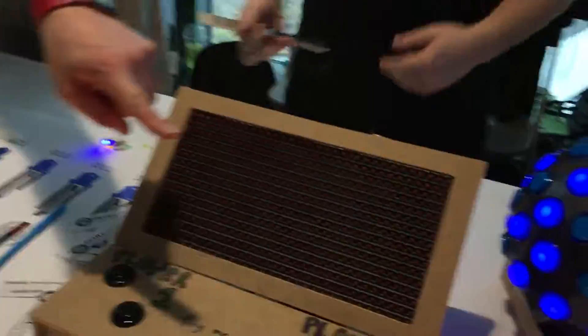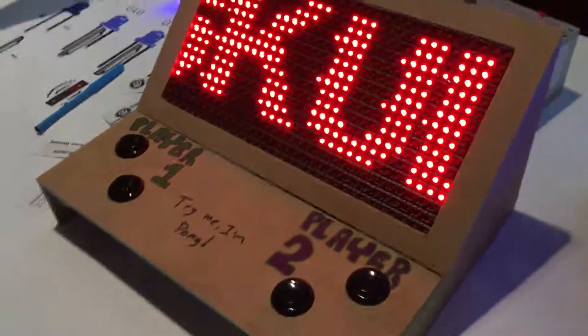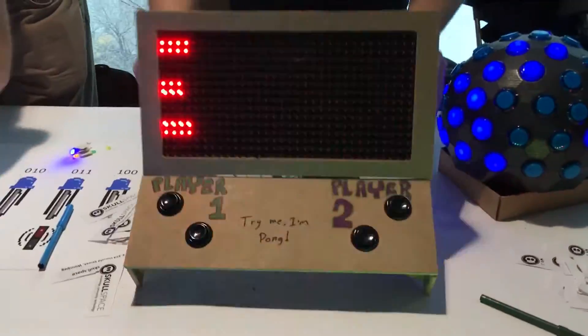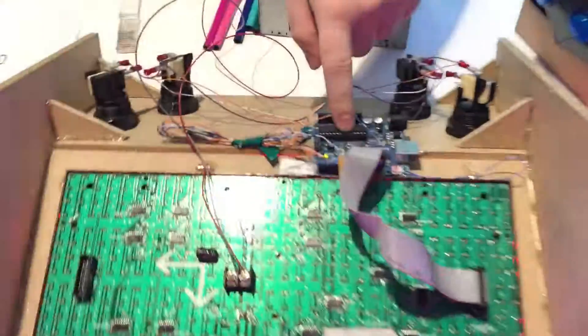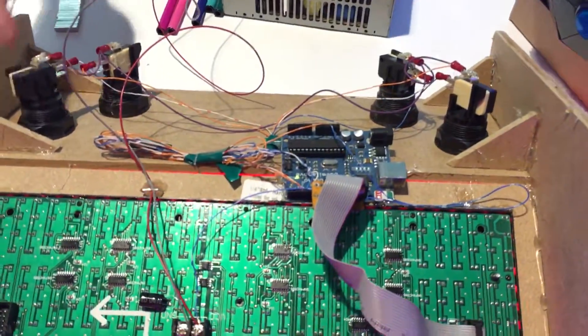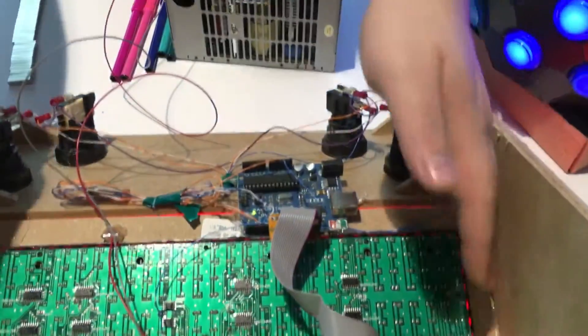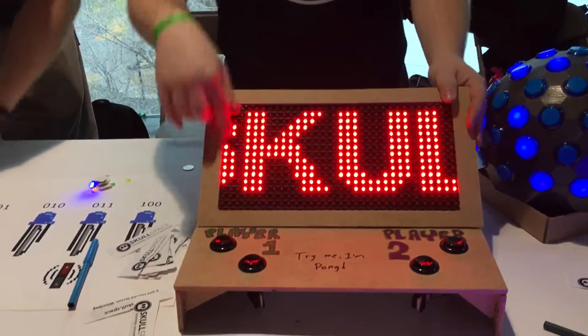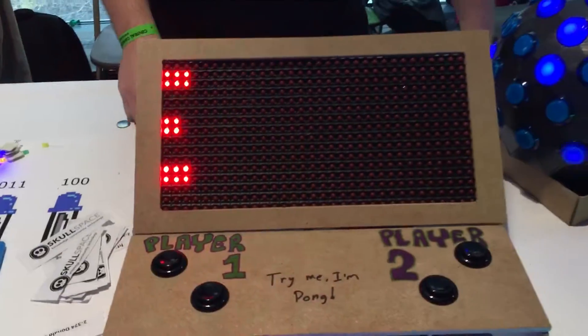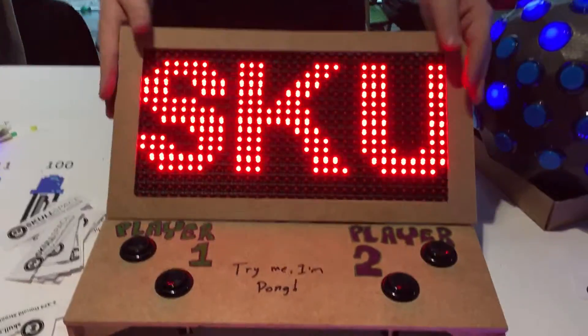Tell us about the construction of the software stuff. It all runs under Duido — you can see that right here — it's the 2009 Dwebola Nova model. Just running a couple hundred lines of code. Got a few buttons for input here, and a DMD brand screen for a simple 16x32 display. The electronics are real simple, nothing but software tricks and a lot of hot glue.